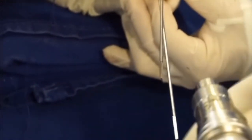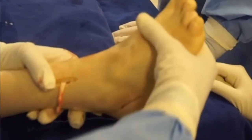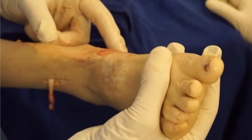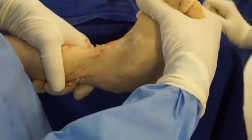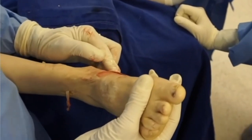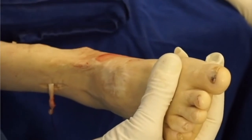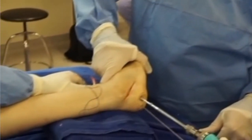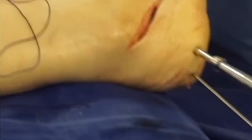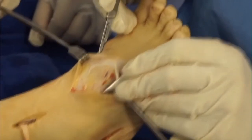Both pins are then inserted, and I like to use two screws when taking out a large wedge from the calcaneus. Before putting my screws in, I want to make sure I don't have a very tight tarsal tunnel. If you take out an excessive wedge, you run the risk of putting tension on your tibial nerve and creating tarsal tunnel syndrome. So palpate the soft tissue medially and make sure that you've corrected the varus. Here we'll put the screws in — and you'll see that we've completely corrected that hind foot varus deformity with the soft tissue release medially and the tendon transfer.